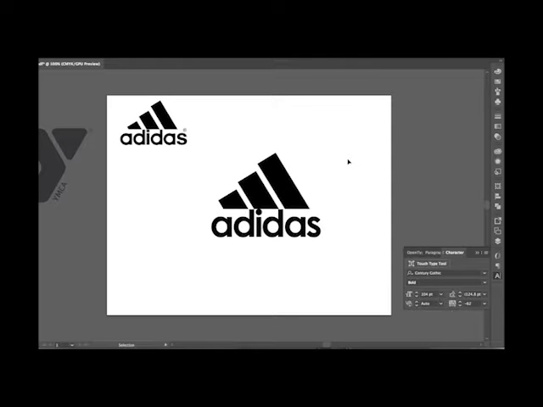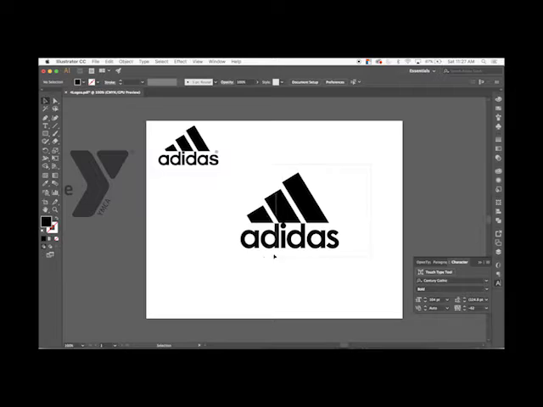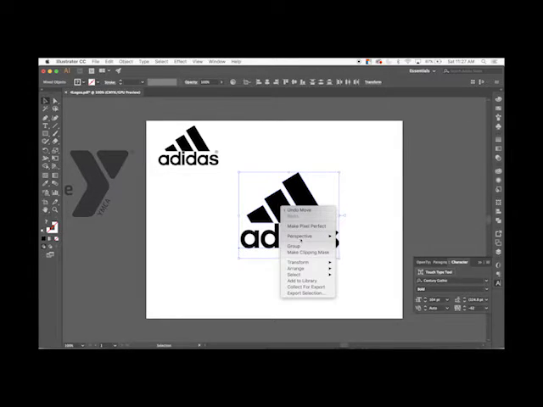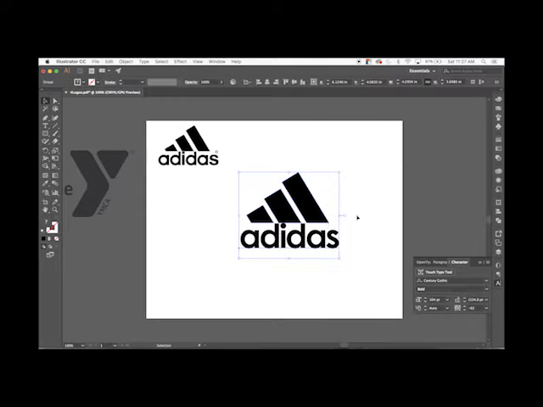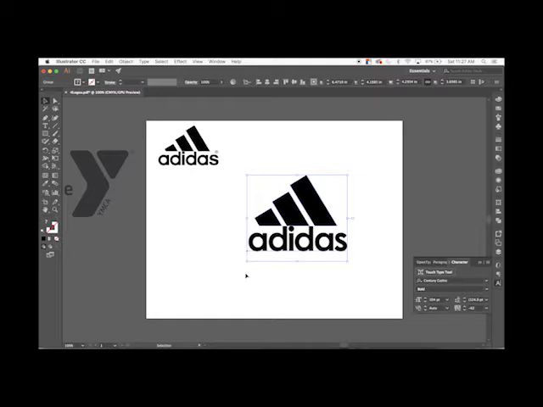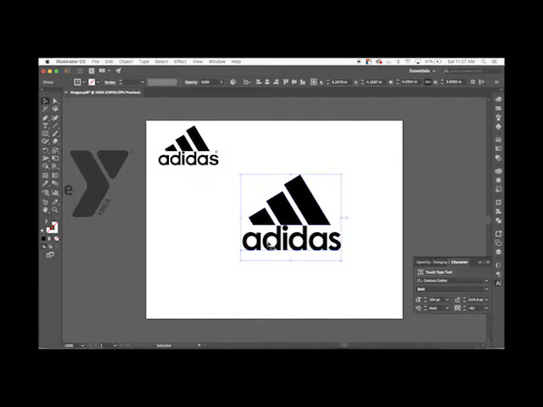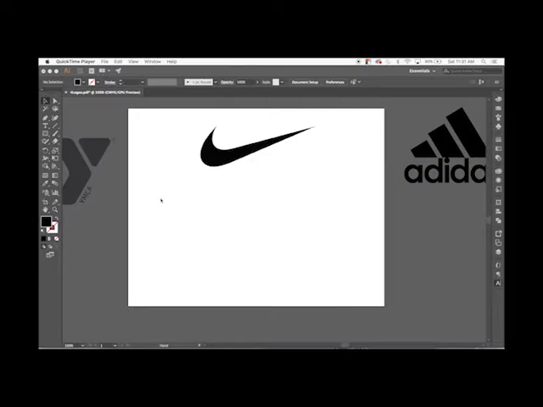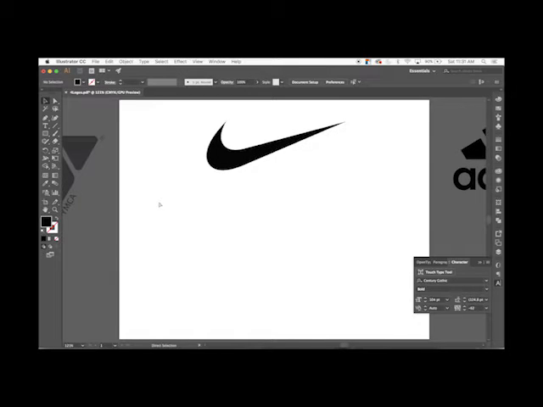Then make sure it looks good and say, great job, self. You're going to then select all of them with your black mouse, just select all the pieces, and let's group it together. You can either right click on it and choose group right here, or you can do Control G on your keyboard. Either one will work the same. So I'm going to right click and choose group, and that just makes it so that if you grab any one piece of it, it sticks it together. So there we have the Adidas logo, and I'm just going to move this off to the side and do the Nike.